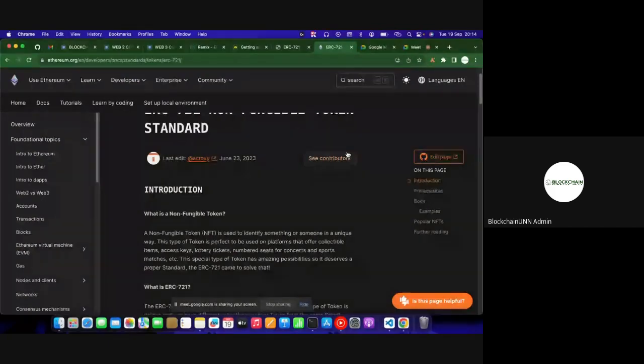Just like with ERC-20 tokens, they're fungible. Let's say you have an ERC-20 token such as the UNI token, or let's use USDT, the stablecoin. 100 USDT would be 100 USDT anywhere around the world. If you carry 100 USDT to Canada, it doesn't change the fact that it's still 100 USDT. You carry 100 USDT to America, it doesn't change the fact that it's still 100 USDT. That's what it means to be fungible. It means that the value is not unique, basically, so it can be easily exchanged for something of similar value.